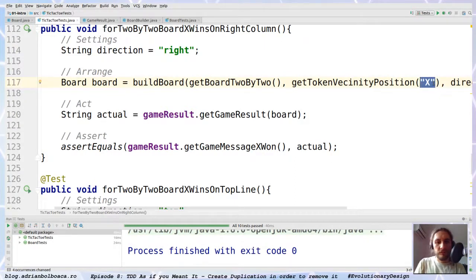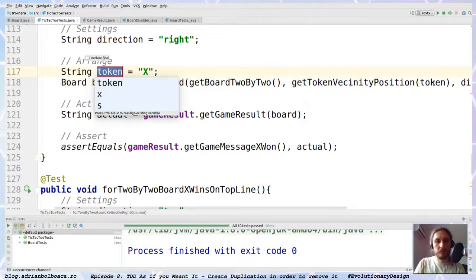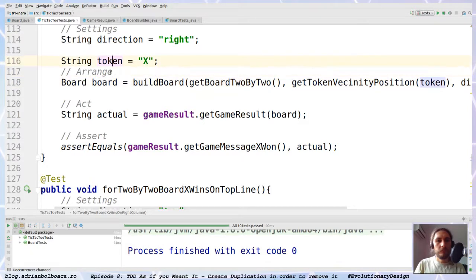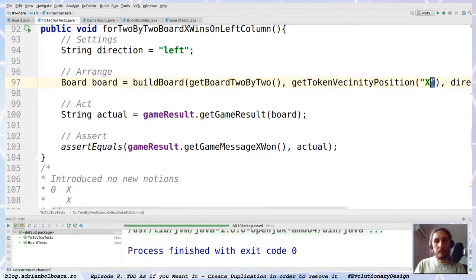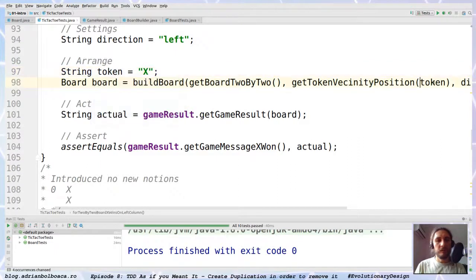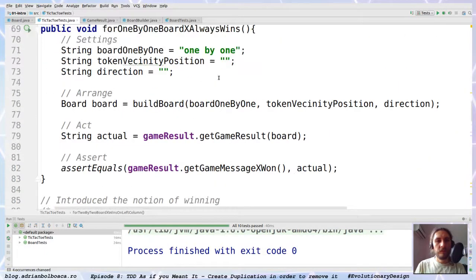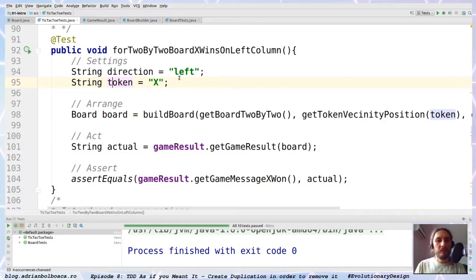Now this is again token. And again, I'm learning from this the fact that probably wherever I have this type of things, I'd need to remove them as well. If I have other tests, I need to be very careful about this.